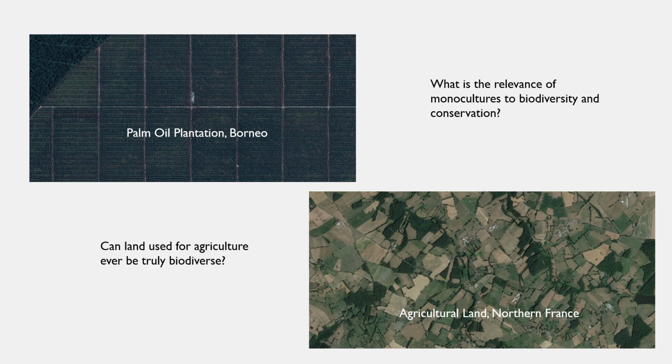If someone asked me what the answer to that question would be, I would say the one on the bottom right is more biodiverse. This is primarily because the one on the top left is what we call a monoculture, which means it contains virtually one species of plant, in this case palm oil. The one on the bottom right, we can see, has quite a large variety of landscape diversity.